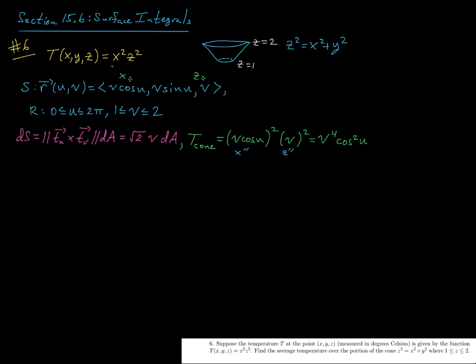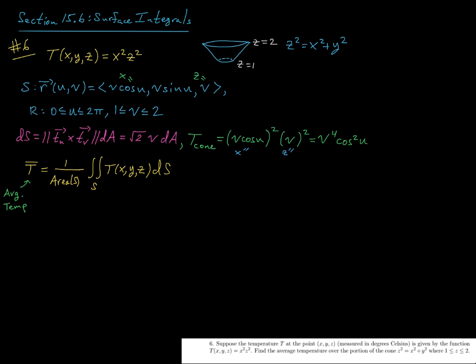And then to evaluate our temperature function along this portion of the cone, well, in the last example, we were able to manipulate the sphere equation to make this evaluation a little simpler. Here, there's not really a simplification possible because we need x squared times z squared. But in any event, it's not terribly hard. We're just going to set x equal to v cos u and z equal to v. And so we'll get (v cos u) squared times v squared, and that will give us v to the fourth times cos squared u.